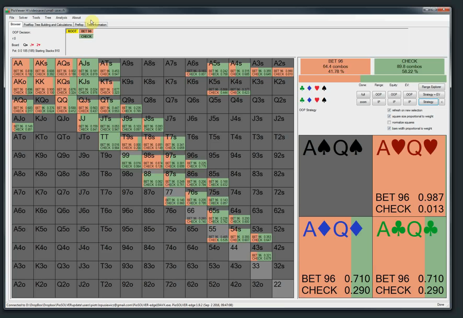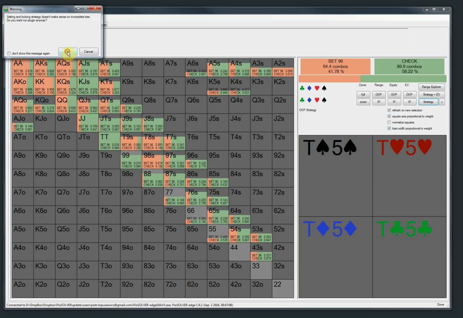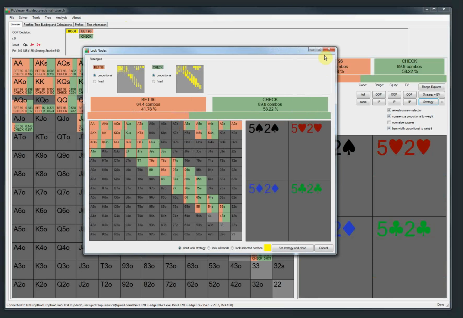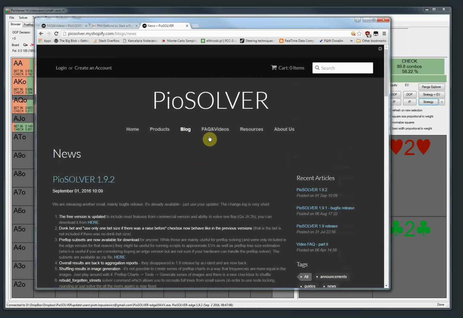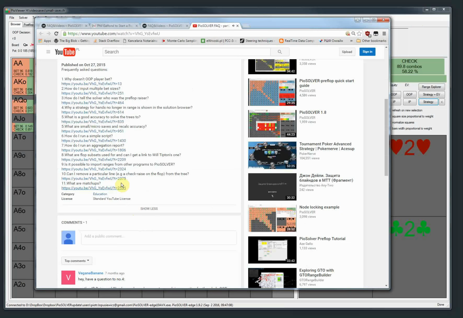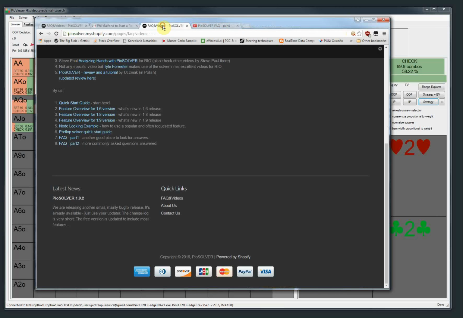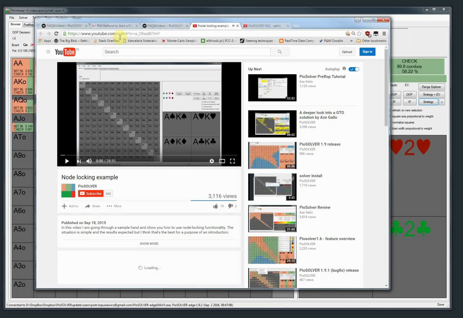Oh, there is one feature which is very popular, node lock-in, which you can start with Ctrl plus N. So this is a form for node lock-in, but this is again a topic for a different video, and it is actually described in, if you go to FAQ and you go to FAQ part 1, you will see, oh no, maybe not in this one, maybe it was in this one. No, I'm sorry, there is a separate video actually. So there is a node lock-in example here. If you click on this, you can go through this feature.